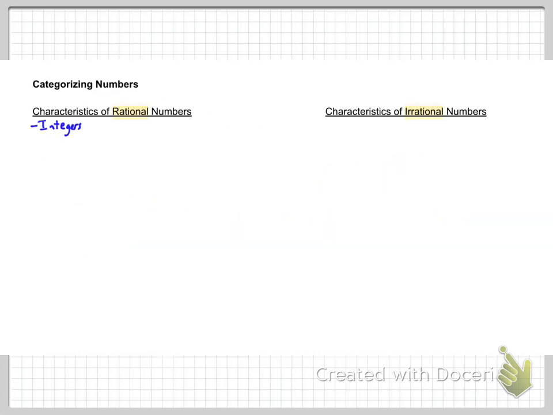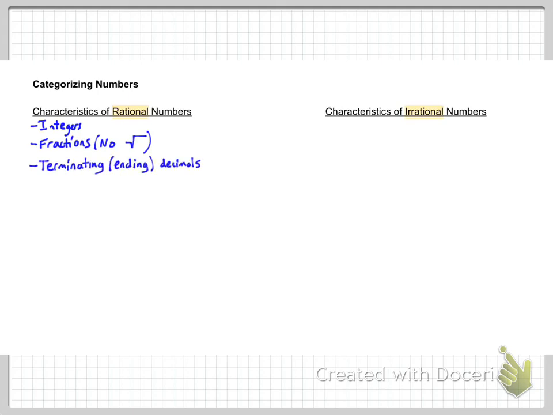So one of the things you're going to have to do is look at a number and decide whether it's rational or irrational. So let me give you some pointers for that. Rational numbers: if you see an integer, that means without a decimal or fraction, it's going to be a rational number because you can always put it over 1. Fractions, of course, are always rational numbers because that's the definition of a rational number. That is, fractions without a square root.